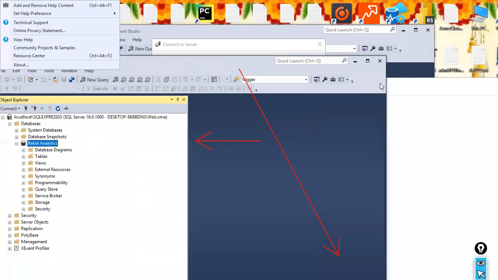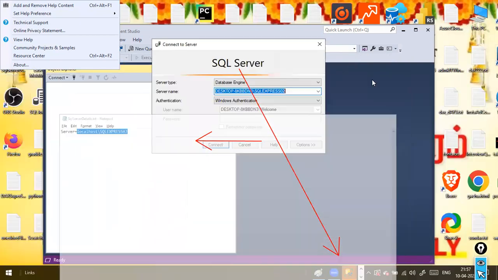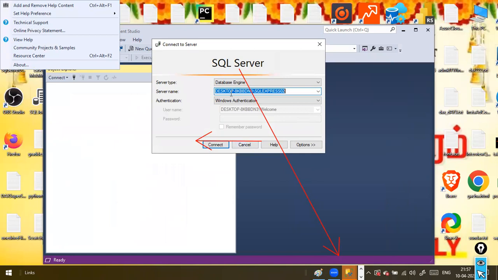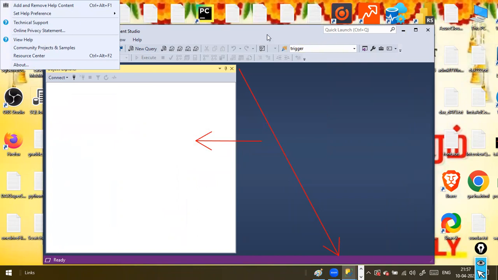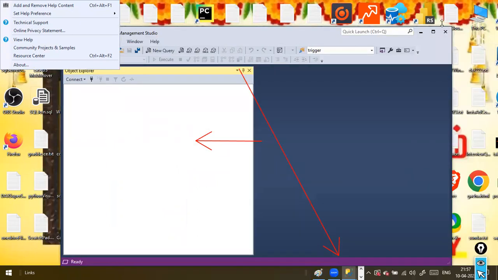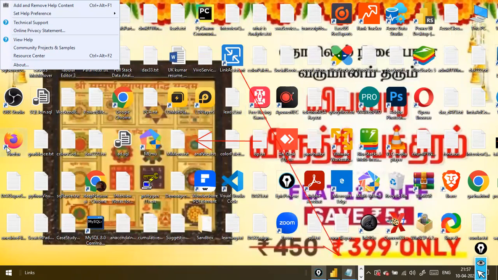At this moment, I'm going to minimize this. The only thing you need to make sure of is that when you hit connect in SQL Server Management Studio, it gets connected and does not give any error. In case of any error, just let me know. But strictly follow whatever I taught you. When it comes to SQL Server, don't mess up.